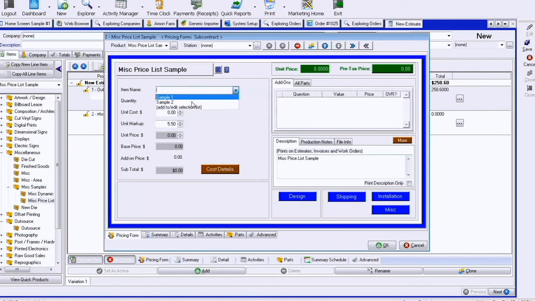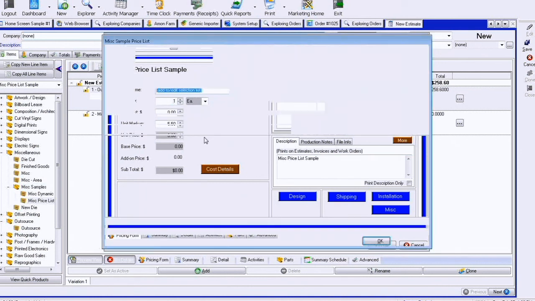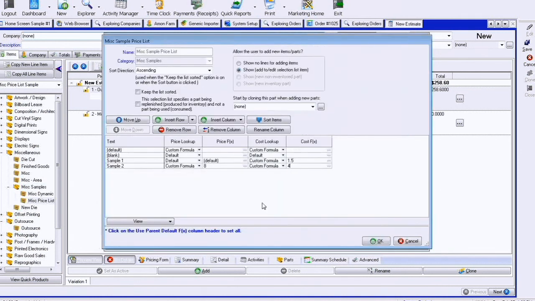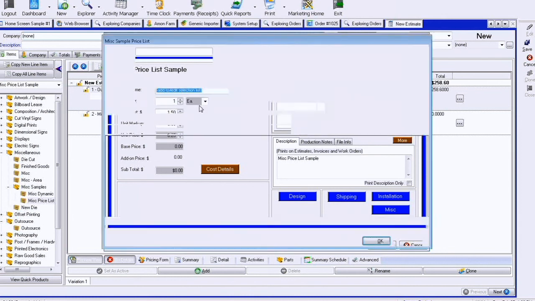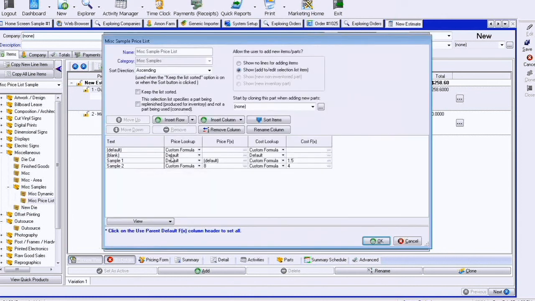The only real difference is in this list, you will see that it has a price and a cost. So pulling up something is automatically going to fill out my price and cost. If I get a listing from somebody on what they sell me, and I wanted to put, for example, $5 a piece, or whatever it is, you can put in your cost and just build a table off of those.